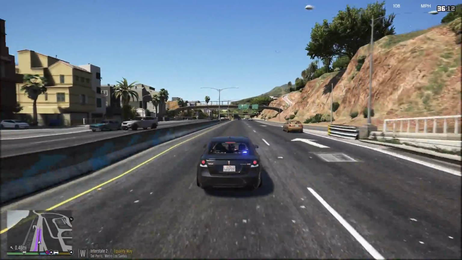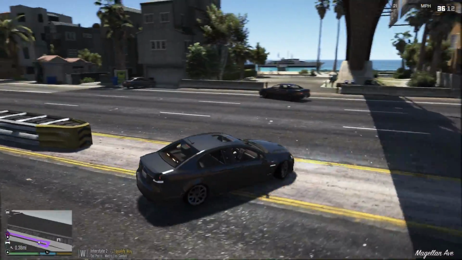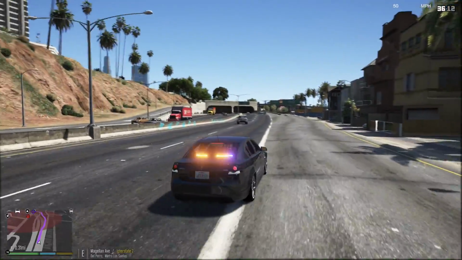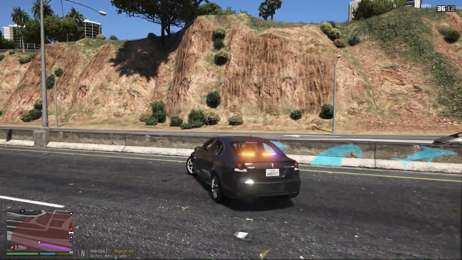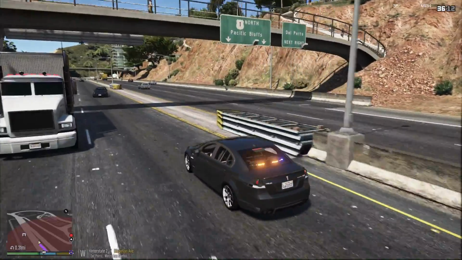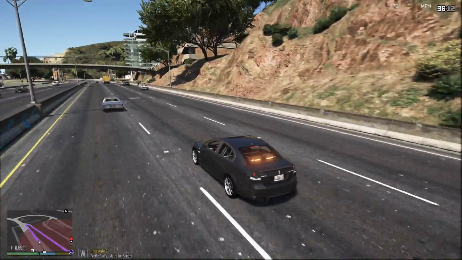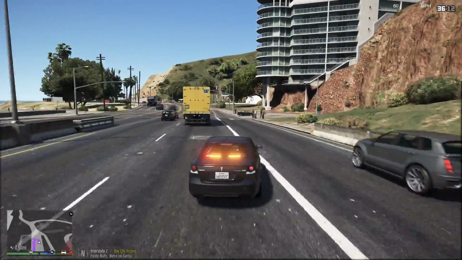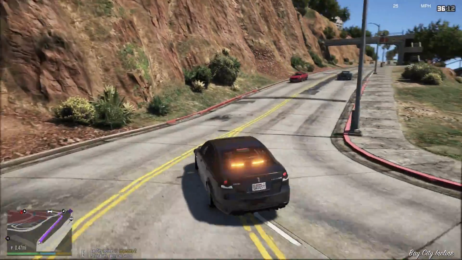In 0.1 miles. Exit left. Hold on. Looks like they're coming back towards us. Exit right. Make a U-turn. We're gonna see if we can perhaps cut them off. Exit right. Exit left. Exit right.